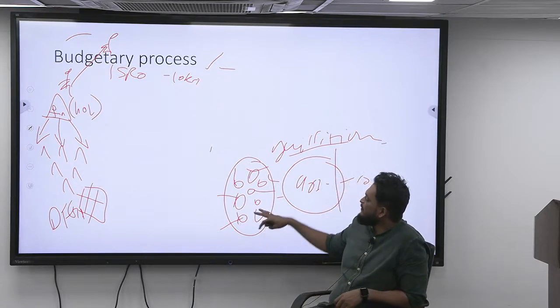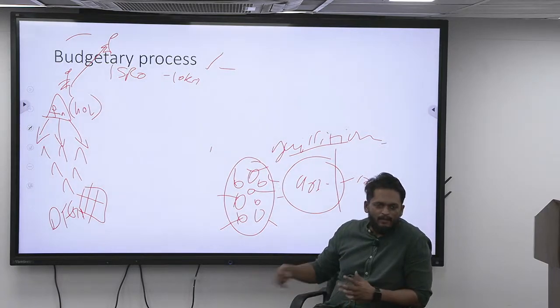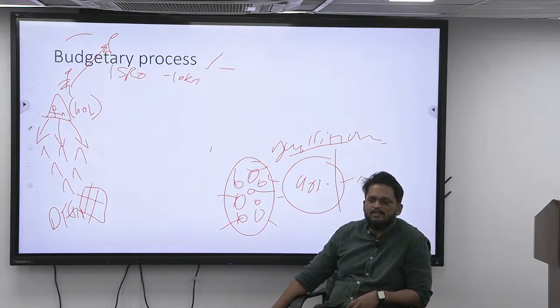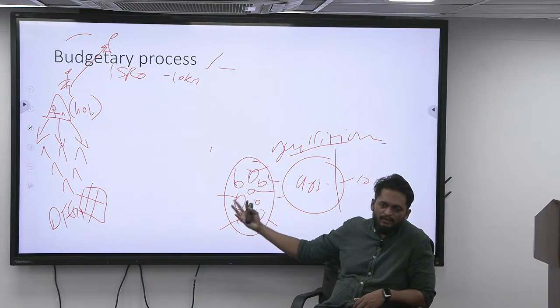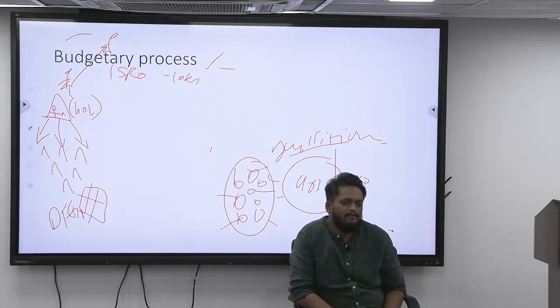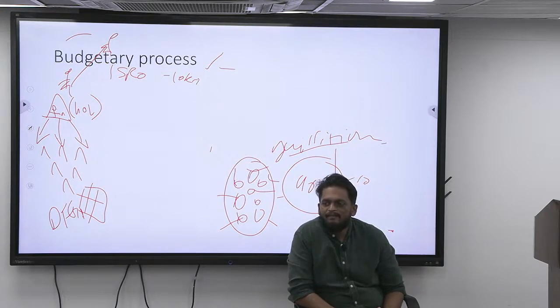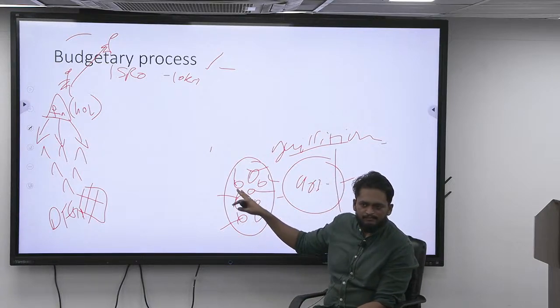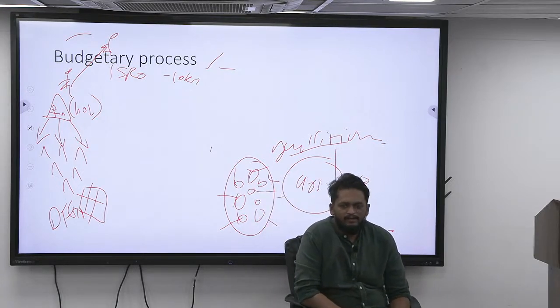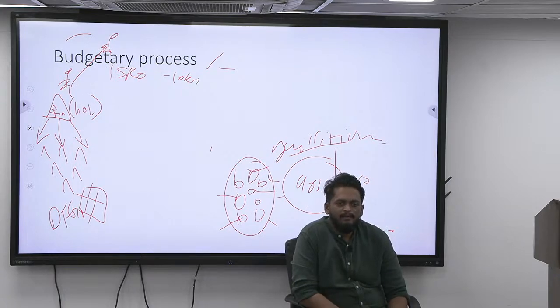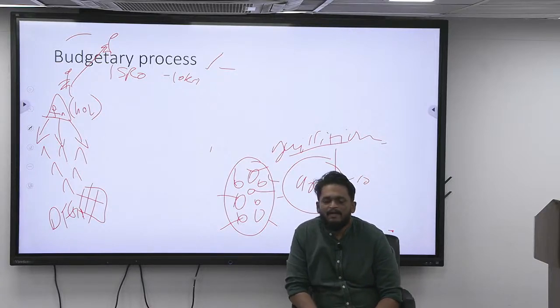Because of this reason, we have improved this whole process of the budget. Earlier, 90% of demands for grants nobody used to read, but now at least 50-60% we are able to cover, even though the entire Parliament is not able to look at them. Wherever there is a problem, they will recommend it for discussion in the entire Parliament, which means we can prioritize important ones and discuss those demands in Parliament. You understood this? So this is called the department related standing committee. For every department there is a standing committee in Parliament. You understood this?